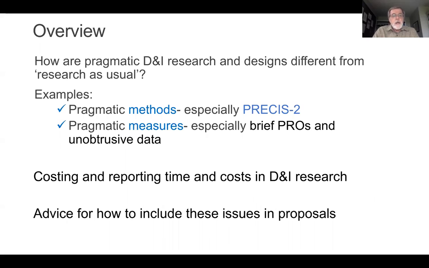So let's get started. Again, just a little more detail on what we want to cover and we'll be discussing. The first one has to do with pragmatic research, its definition, some examples, and then in particular, we want to go through a system to show how pragmatic your research is in different ways, your research design. Then we're going to switch gears and talk a little bit about costing, health economic issues, and especially focus on reporting time and cost in D&I research. In each section, I'll conclude with a few bullet points. Again, we can discuss in class, but a few key bullet points for our advice about particularly how to handle these in your grant proposals.